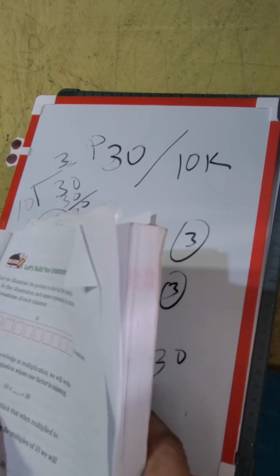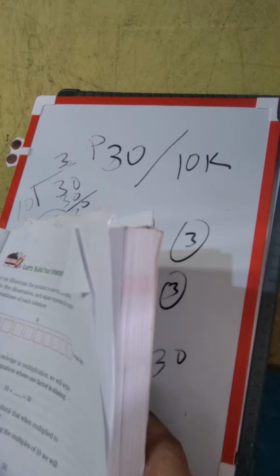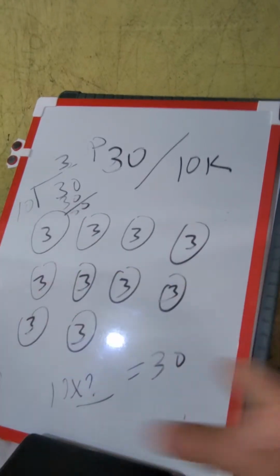So they kind of did this here. 10, 20, 30. I don't understand what they're saying. What number do you think that when multiplied to 10, the product will be 30? By skip counting or listing the multiplication. Oh, so 10, 20, 30. They're trying to teach there's another way of getting the answer. Remember I was telling you fingers? And she was teaching you that too. Remember she was doing this?